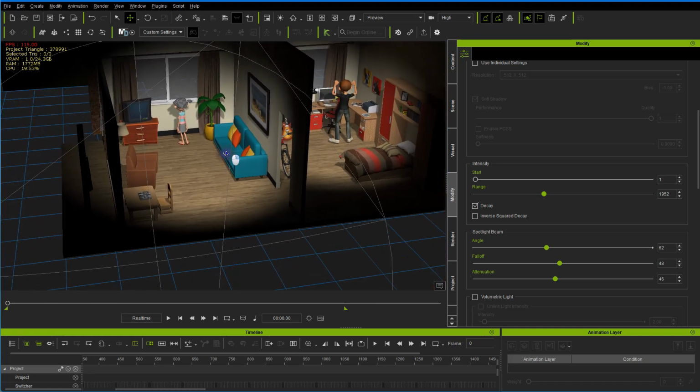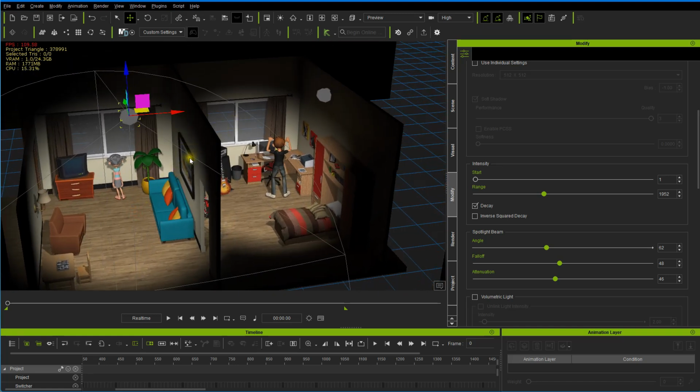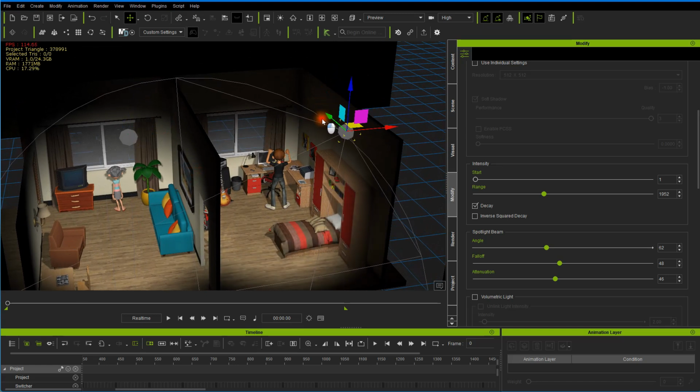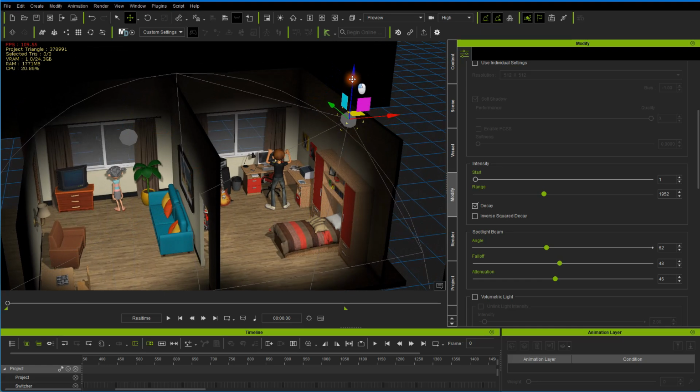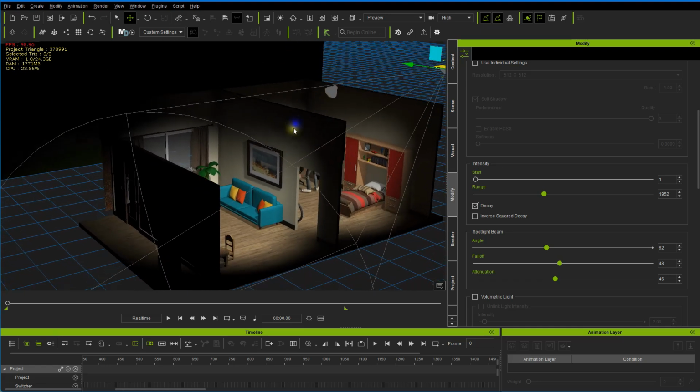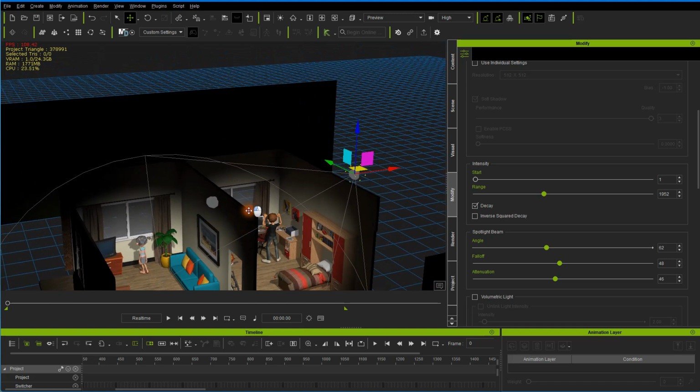So we've got, as I said, I like to keep my lights to a minimum, but obviously we probably need a little more light for our scene than just a couple of spots, because we do have a window and we're going to try to create a daylight look. So let's think about that.